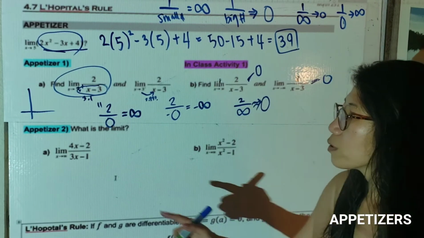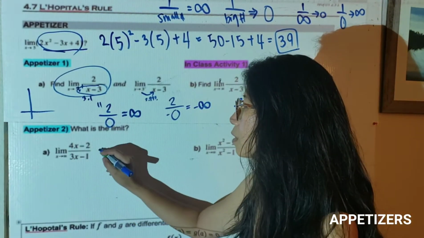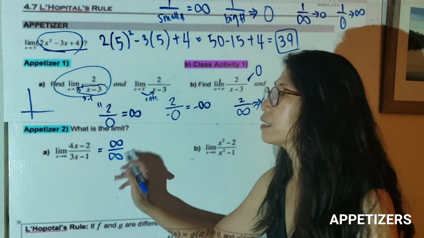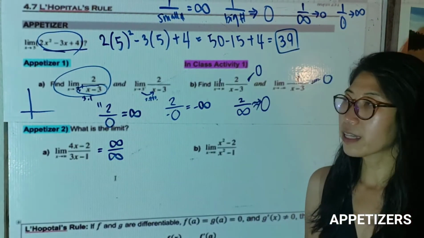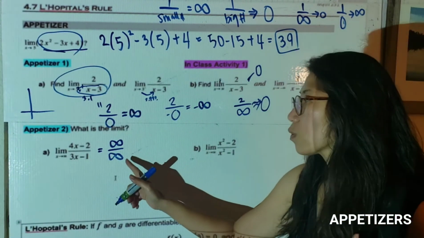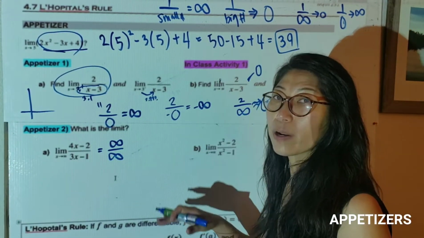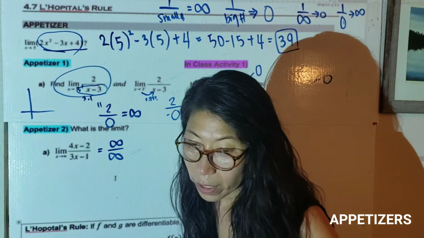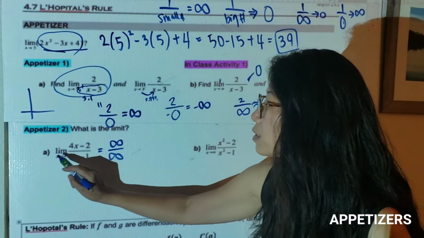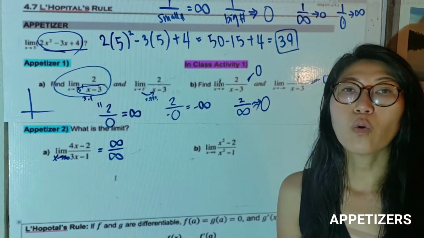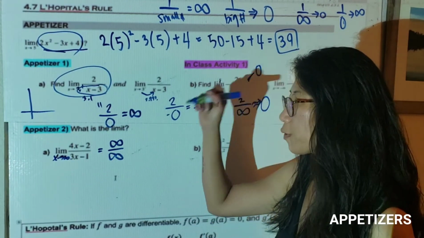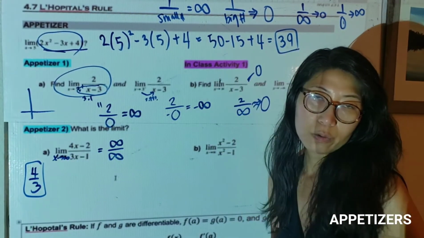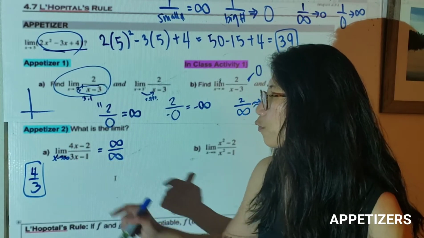Then how about when you look at this one? When I plug in, we get infinity over infinity. Can I cancel out and say 1? No, we cannot say that in mathematics. So this one we have to find the limit in a little bit better way. How are we going to find it? Do you remember what they were asking before? x goes to infinity means they're asking for the horizontal asymptote. If you remember from pre-calc, the horizontal asymptote is 4 over 3. How did you get it? Long division, right? Or just comparing the coefficients.